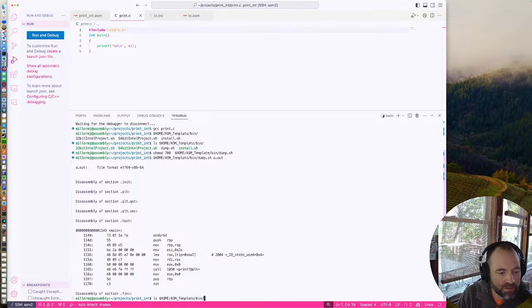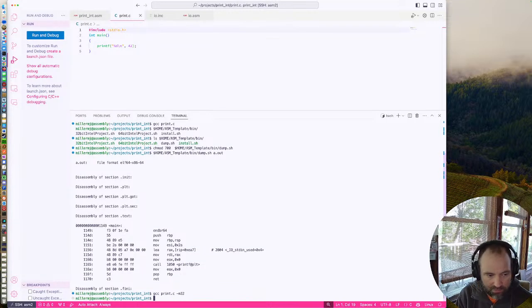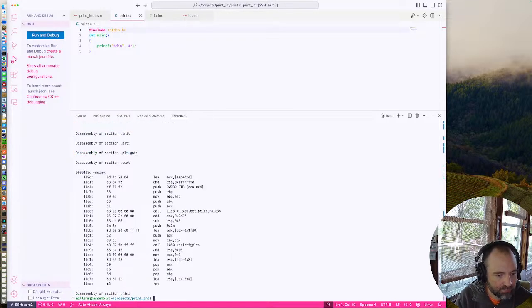Oh, and then I need to compile that with minus M32. So it's getting the PC Thunk AX, so it's getting the address and then computing the offset.